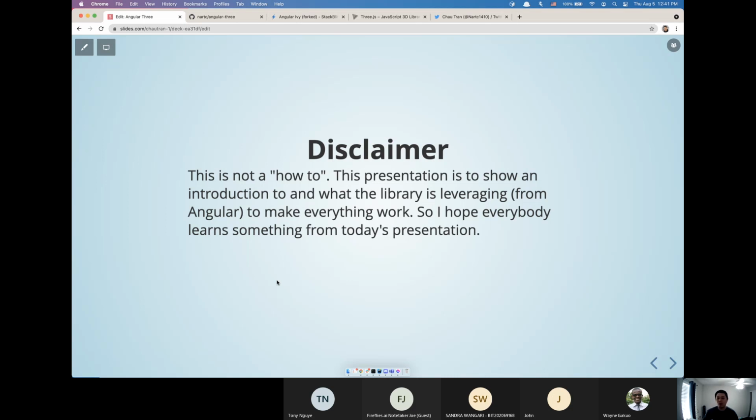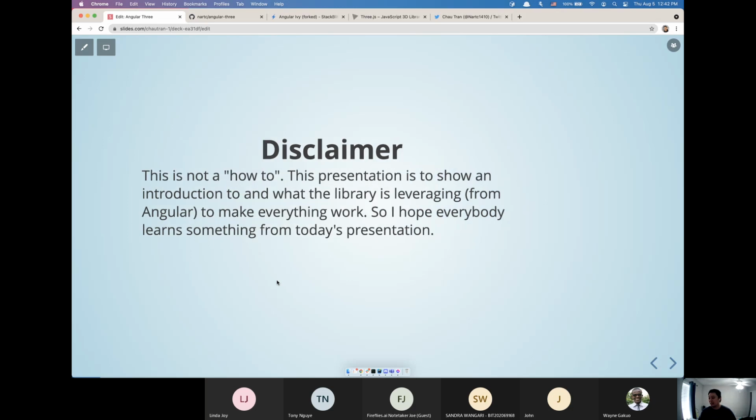So basically, I hope everyone learns about the Angular concepts that I use to make the library happen. And the library I'm talking about today is a proof of concept. I hope to attract more contributors so that we can make that a solution for the Angular ecosystem to work with THREE.js.